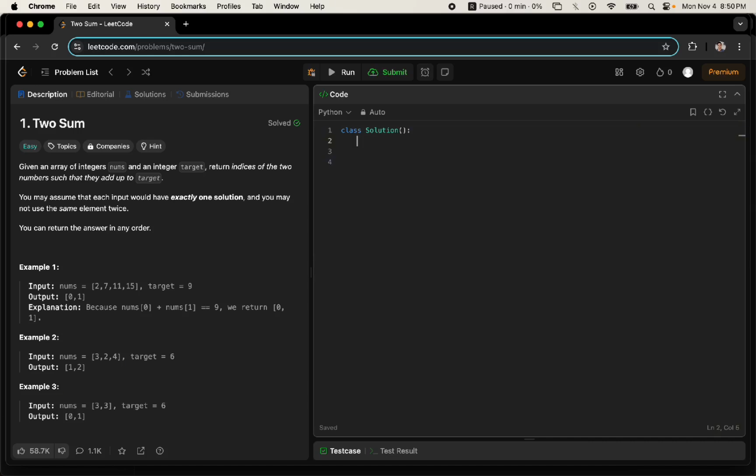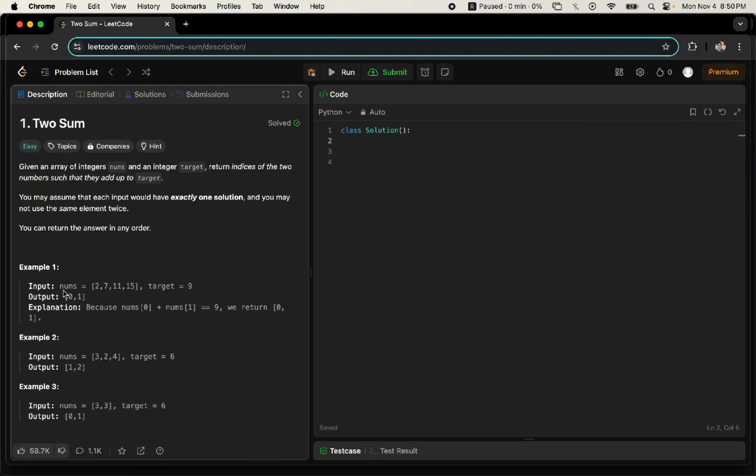Hello everyone, we are doing a code challenge from Leetcode today. It's a very simple TwoSum challenge. It is asking us to go through a list of numbers and find two numbers that, when we add them up, equal our target value. Then return the indices of the two numbers that add up to that target number.